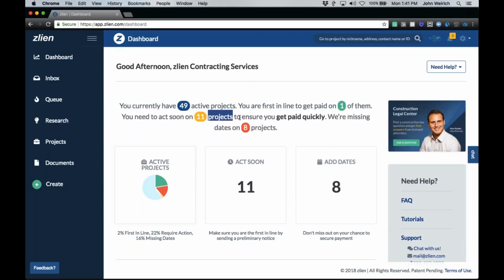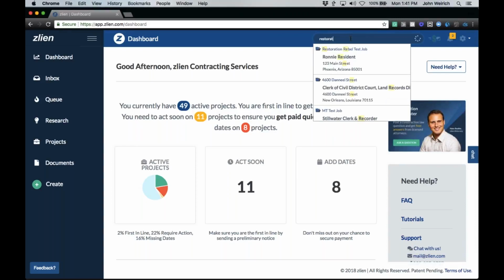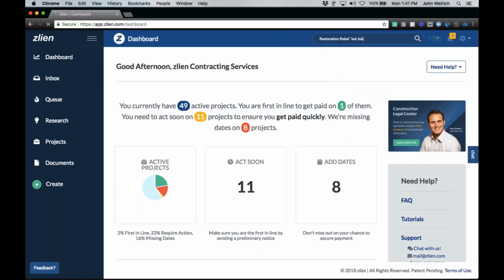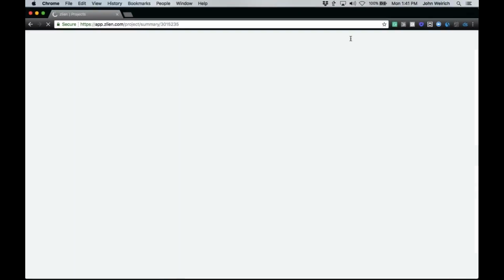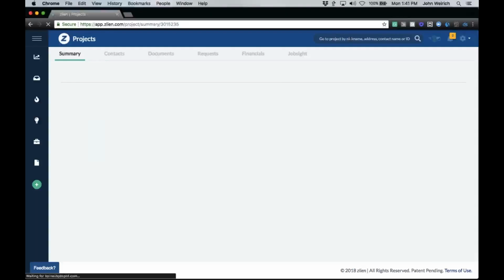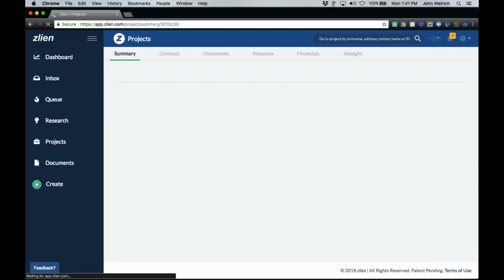You can see here we've got an example of projects that might have an upcoming deadline. And what we're going to do here real quick is take a closer look at what an example of that might be. So before we all jumped online here, we went ahead and added an example project. We're going to use Arizona here because it's a pretty nice clean cut state when it comes to this lien process. Arizona was very strict with their deadlines.